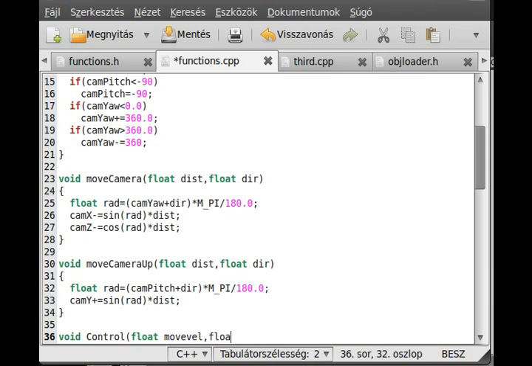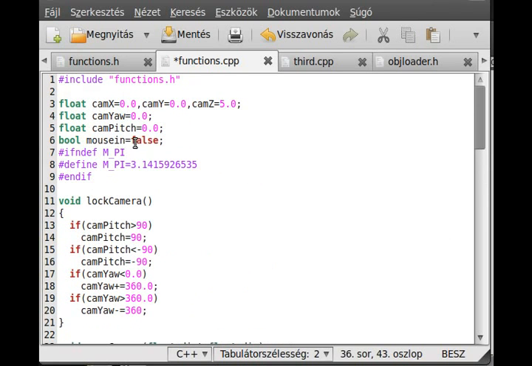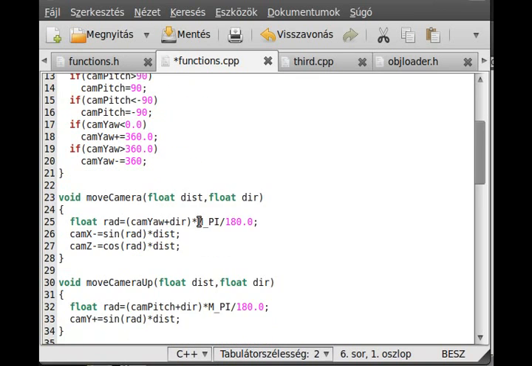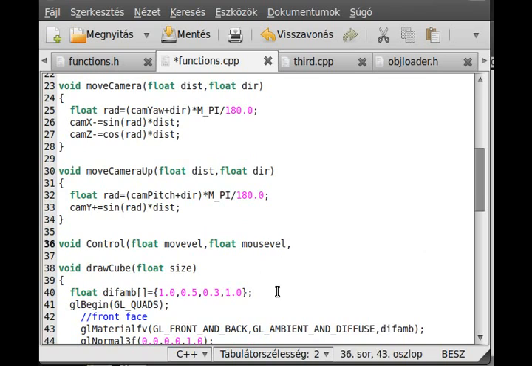So this will be float mouse velocity, and the last one is if the camera is stuck inside the window. We already created a variable like that, so this mouse in, this shouldn't be global, never mind. So this will be bool, and I call it mouse in.